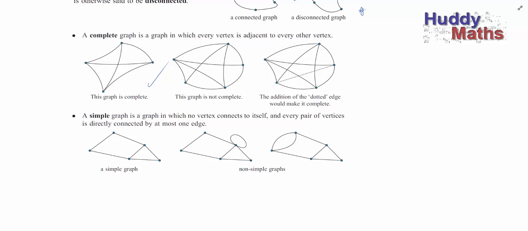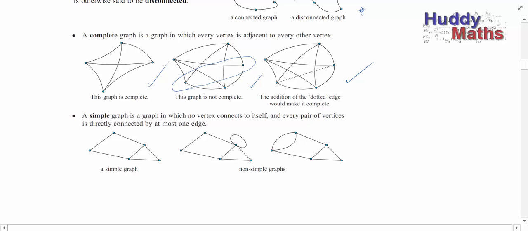So here this graph is not complete. Can you see why that is not complete? You are not being able to go directly from one vertex to another. The addition here, see this one, would make it complete because the two that were funny here were these two. Did you see that? You can't go directly between those two vertices, or the two vertexes, if you like. The plural of a vertex is vertices. So can you see the difference between those two now?